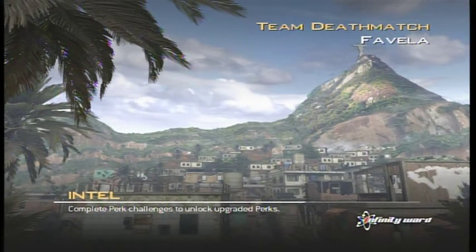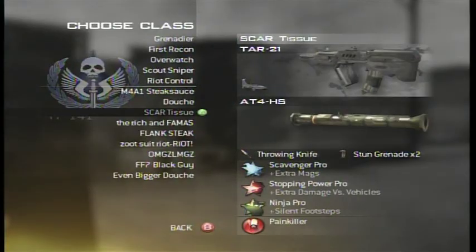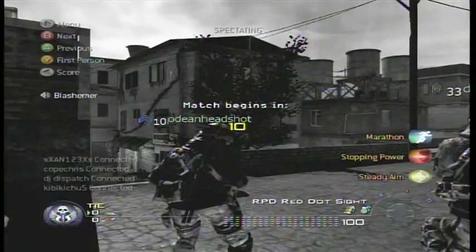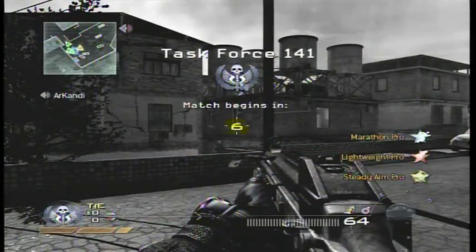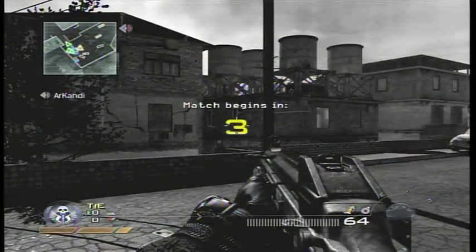Next we're going to see both spawns from Favela covered. This first one is going to be the A flag spawn, which is up at the top of the map. And those of you who have seen my very first video will recognize this strategy because I used it in that map as well.